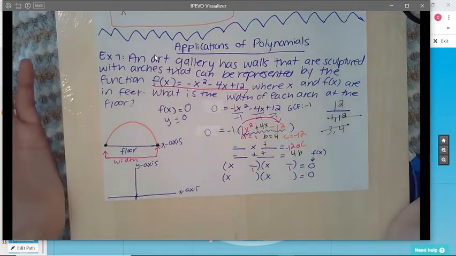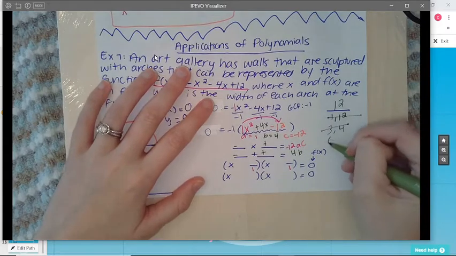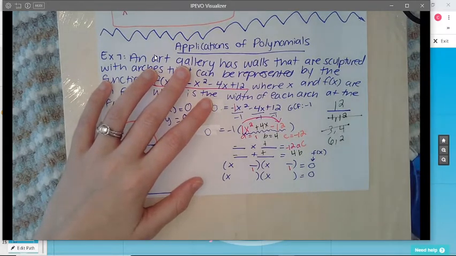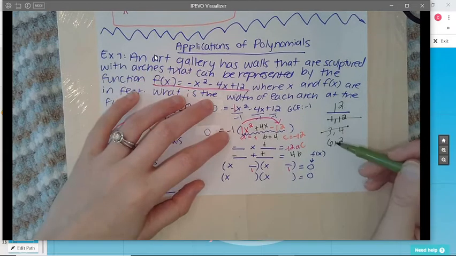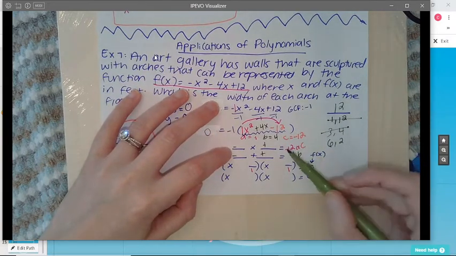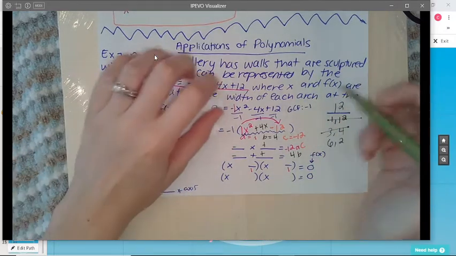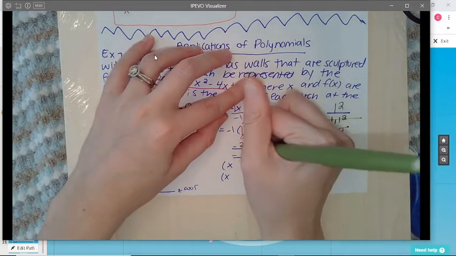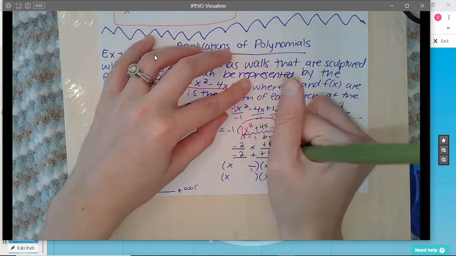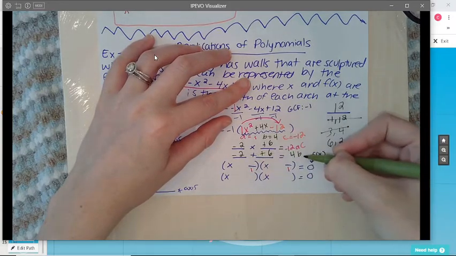So what's something else I can use, you guys? You guys are always so much better at this than me. What's something else that will work? What do you think? Oh, yep, I see it now. I think it's going to be 6 and 2. What do you guys think? Let's see here. If I do negative 6 plus 2, that's negative 4. But 6 minus 2, well, that's positive 4. Holy hot dog, we have found it. Yes. So I know my 2 must be negative and my 6 must be positive, because negative 2 times 6 is negative 12 and negative 2 plus 6 is 4.